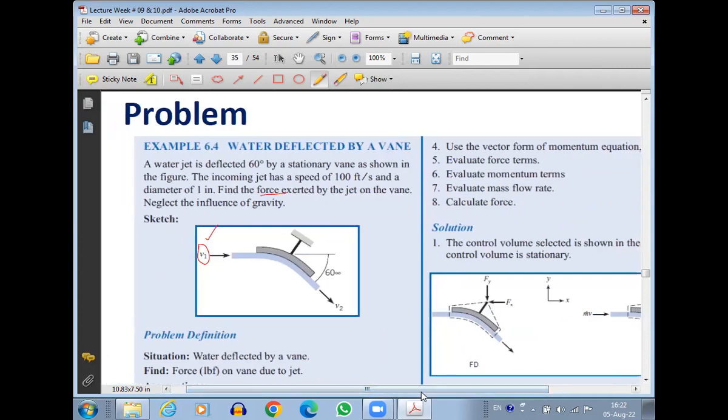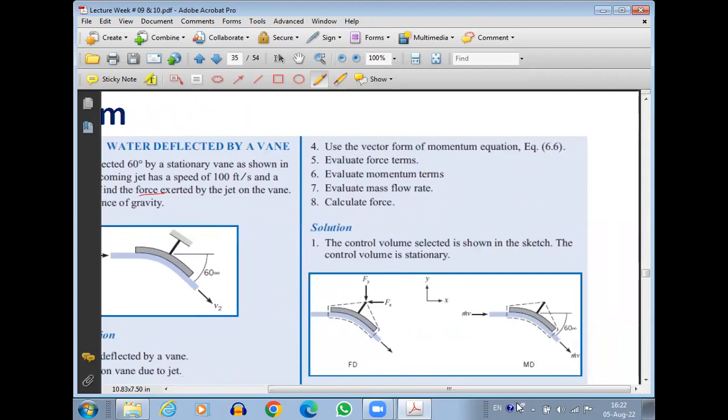So in order to solve the problem, the first thing is that we need to draw the free body diagram. In the free body diagram, we are going to draw the force and the momentum diagrams. In the case of the force diagram, we just discuss the forces. The fluid is flowing in this direction, so the forces here will be just the reaction force exerted over the support, Fx component and Fy component. These are the two components of the force. There is no other force in the system.